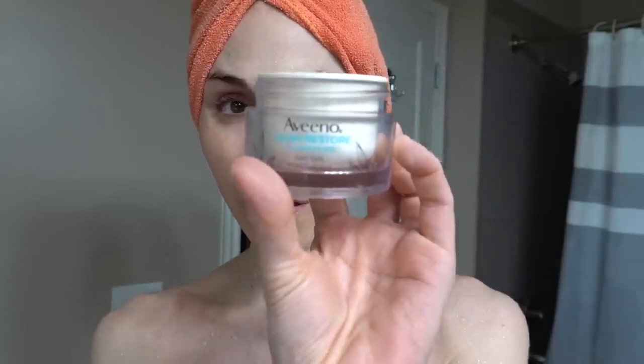While the skin is still damp, go ahead and apply a moisturizer. I'm using the Aveeno Calm and Restore Oat Gel Moisturizer — I love this. I'm going to put it on my face and neck and around my eyes. There's no need for a separate eye cream. The other thing that's really helpful is to take a little bit of petrolatum and put it on your eyelids. That way the tretinoin doesn't migrate there, because the eyelid skin is really thin and it can cause a lot of irritation.